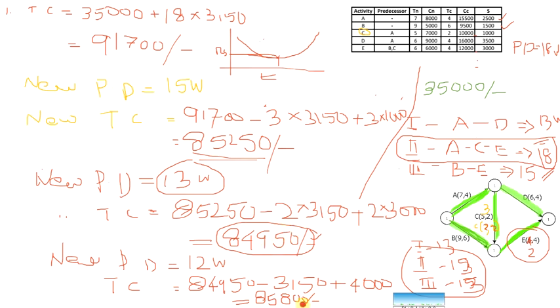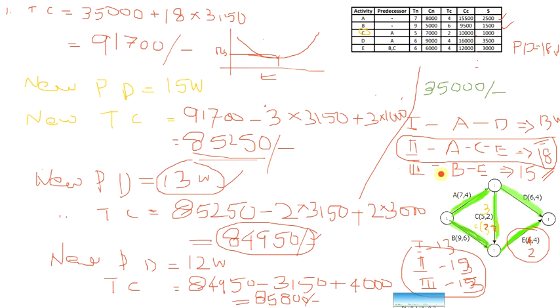We get an optimum cost for the project, because when we crashed by 1 day, 1 week, the cost has increased by some amount, isn't it? 85,800 is the new amount. Therefore we will consider 13 weeks as the optimum time and minimum cost, 13 weeks and 84,950. So what we are doing is first drawing the network diagram with the given data.